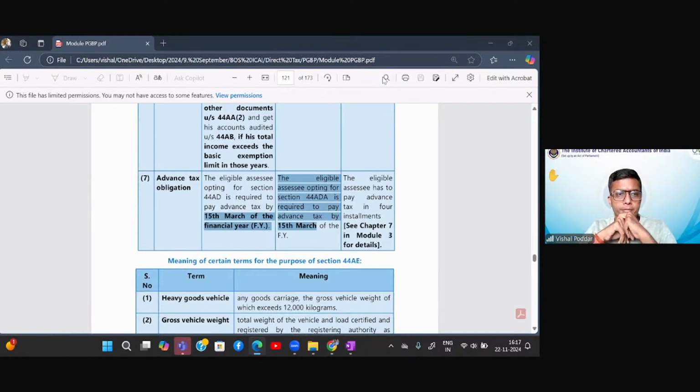Yes, Hardik, you're right. See, 50% is not tax, beta. 50% is your income. So 100 is your professional receipt. So whatever fees you have charged to different clients is 100. You are in the presumptive section. So the law says we will presume 50 is your PGBP income, not tax. So these 8%, 50%, these are giving you the PGBP income. Now this PGBP income, add other incomes, adjust losses if any, and then apply the slab rate of tax. Then you'll get to know your tax.